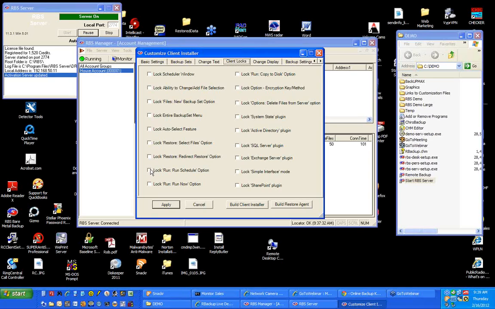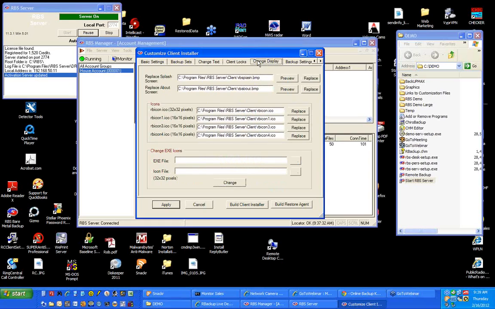One of the reasons you'd want to do this is to keep users from screwing around with the client software and messing up your settings. Also, to keep users from selecting, for example, the entire C drive. You don't want them to do that. That will send far too much data to your server. The users will call up when they get a big bill at the end of the month and ask why, and this is going to require tech support time for you to fix the problem or explain why. It's because you selected all of drive C. Many options that you can lock here.